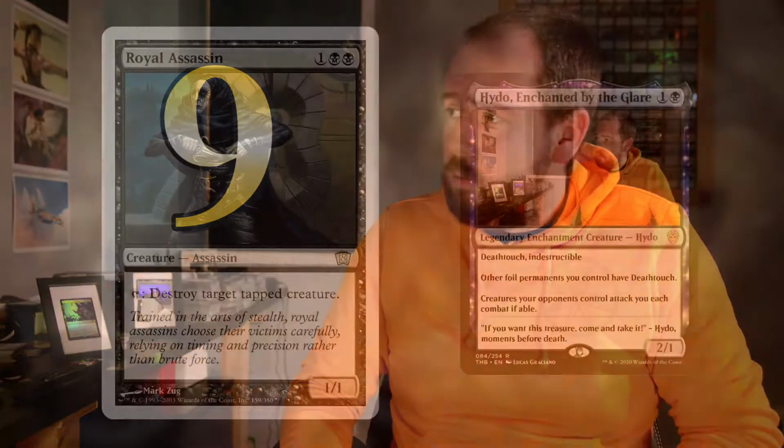Oh, can we catch the light? Oh, no, my head's in the way. There you go. Anyway. It's a 9 out of 10. She's good. Really cool foil. Which brings us swiftly on to black.